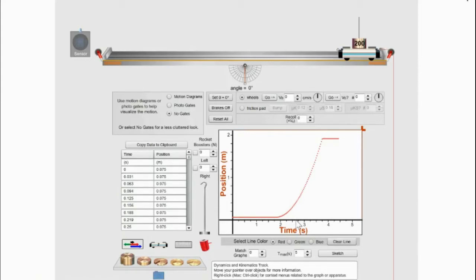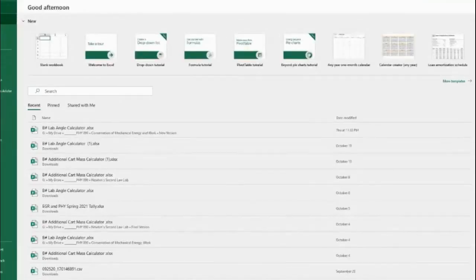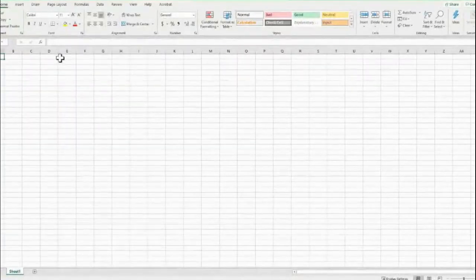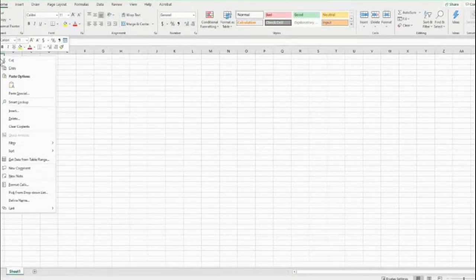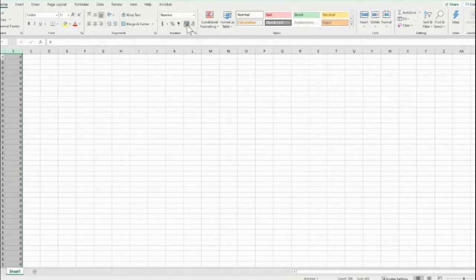To do that, first thing I'm going to do is just click on here and say copy data to clipboard. Now I'm going to go to Excel. I'm going to open a brand new Excel file. Let's see, new blank worksheet. And I'm just going to paste the data in. Now that I've pasted it in, it looks like maybe I could use a little bit less significant figures. So I'm going to highlight this data and mess around with these two buttons. And by clicking them a few times, you can get two significant figures.